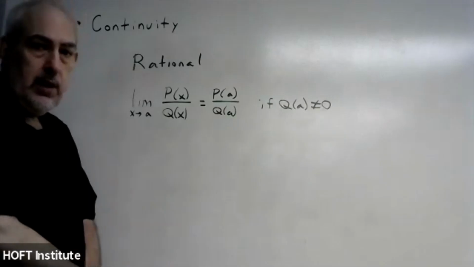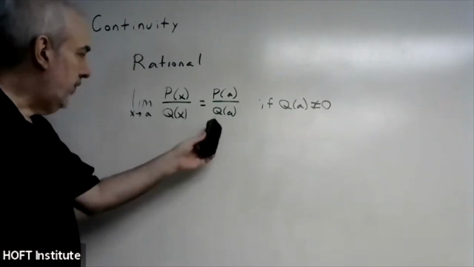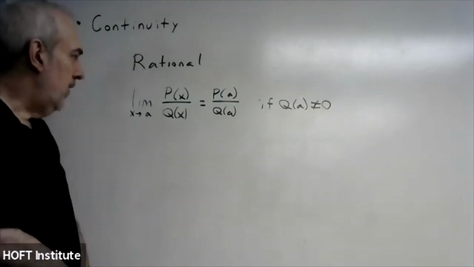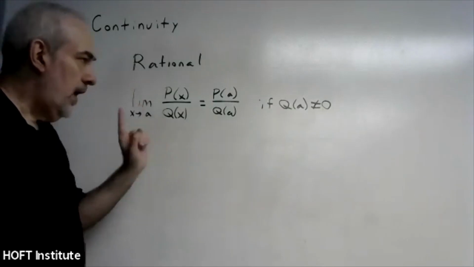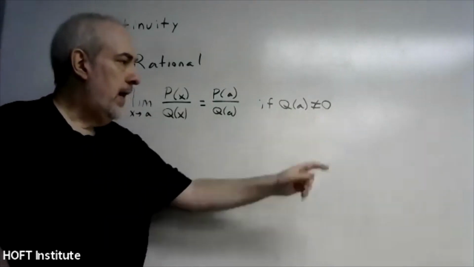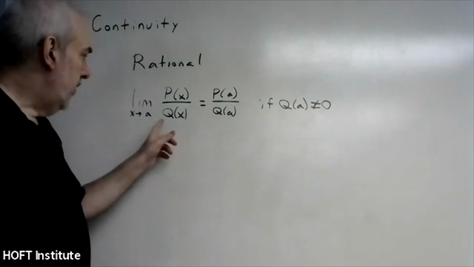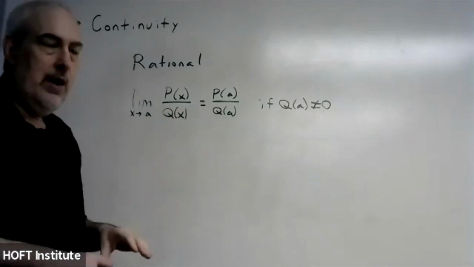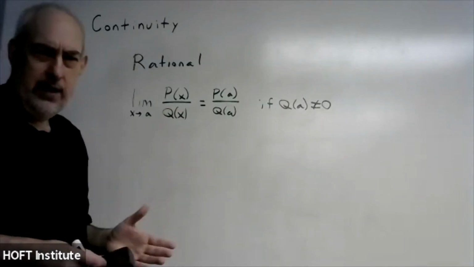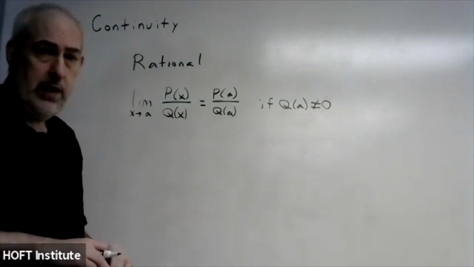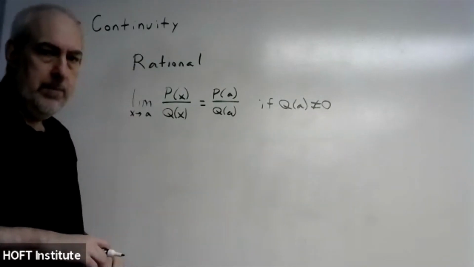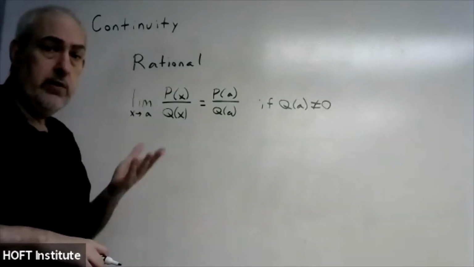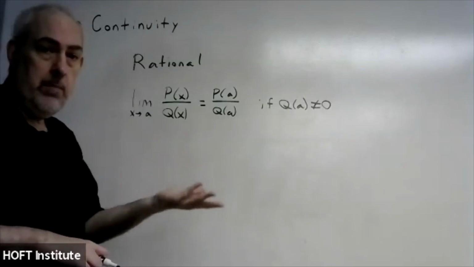So this is a little bit more complicated. These two things are equal as long as q of a is not 0. So what you can say is that rational functions are continuous everywhere except when q of a is 0. Now, that means that any value of x that you plug in that makes your denominator 0 is going to be where it's undefined, usually having vertical asymptotes there unless there's a factor on the top that cancels. But anyway, a shortcut of what you can say here is that rational functions are continuous on their domain.